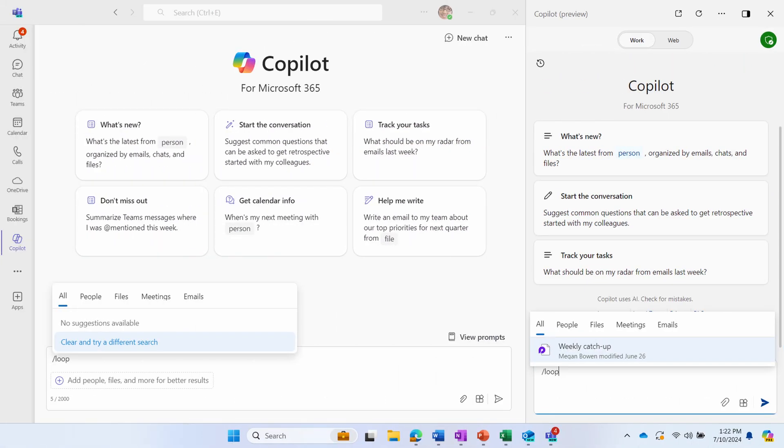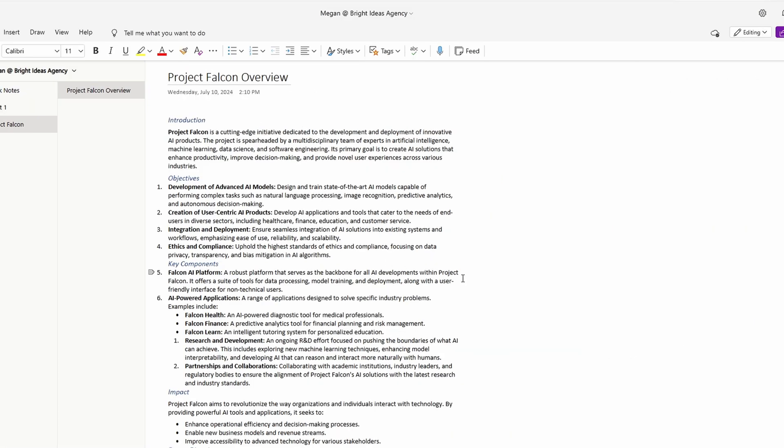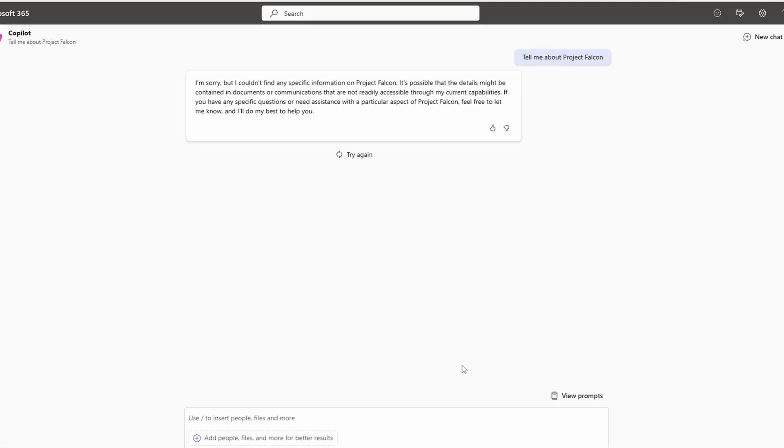Where you see screen recording in this video, it's created using demo accounts. Here you see Copilot with Graph Grounded Chat open on the left in Teams and Copilot in Edge also accessing Graph Grounded Chat on the right. If I look for Loop files on the left, I find none. If I look for them on the right, they appear. Or here, where I check what is indexed as part of the semantic index and see it includes OneNote files — but if I want to find details of a Project Falcon page in OneNote, I can do so immediately with Microsoft Search, but nothing appears in Copilot. Copilot appears blind to OneNote content anywhere other than directly in the OneNote app.